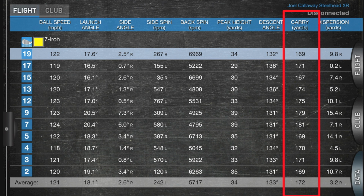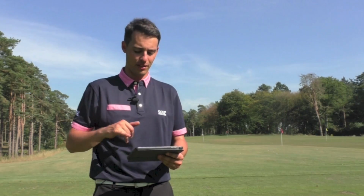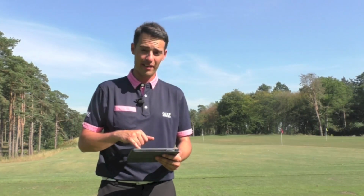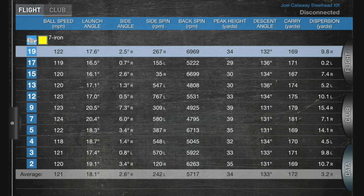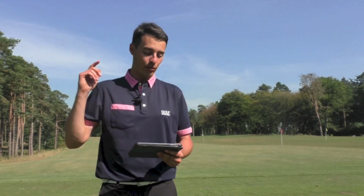I wouldn't say it blew me away in terms of distance, but you look at some of the numbers here, I've got one at 181, now that would blow me away. That's a serious distance for a 7-iron. I've also got one at 179, and both those were pretty low spinning as well, so there's certainly potential to hit some quite low spinning iron shots here and get some that really go out there.